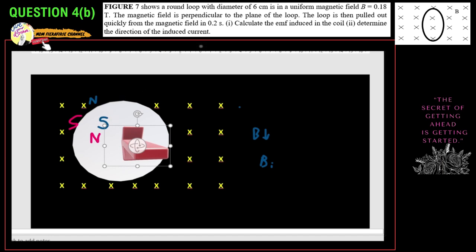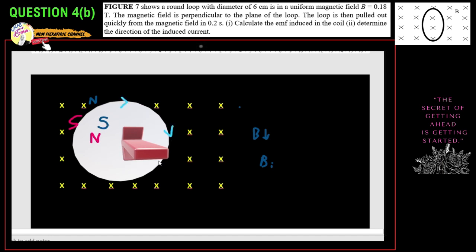Okay, so in order to determine the direction of the induced current, macam mana? Okay, kita ambil color lain. Letak ibu jari awak into the page, ke arah belakang sebab north kat belakang. Ibu jari mengarah ke north. This is right hand grip rule, so ibu jari ke arah north, and then the other fingers awak tu dia akan curl, direction dia akan ke sini lah, which is clockwise direction.